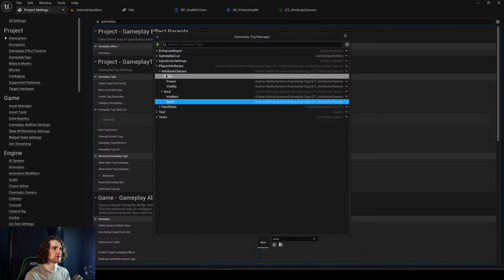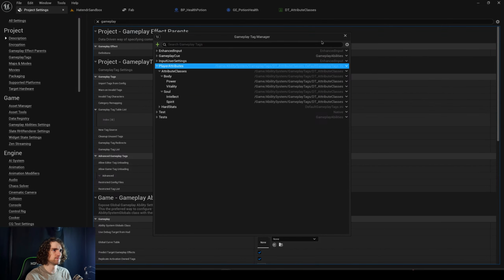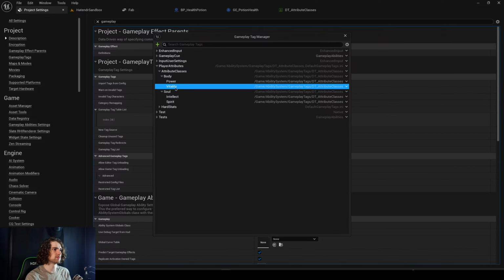If you can't tell, the format of each gameplay tag is a hierarchy, just like how the path of a folder is hierarchical. Let's take this one for example.